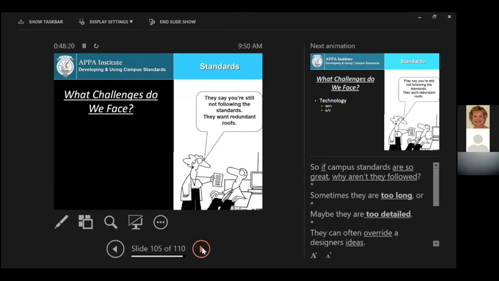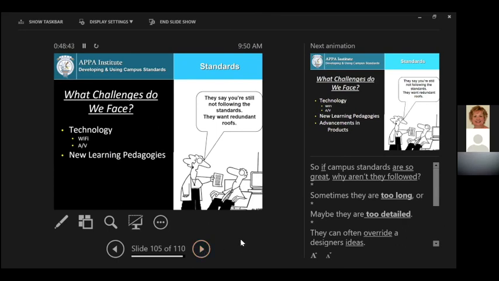So what are some of the challenges that we're going to face in this? Well, technology is certainly presenting a huge, huge challenge. Again, the COVID virus has shown us that now we do meetings by Zoom, and we have to learn to do things in a much different way. And technology just changes so rapidly that it's awfully hard to keep up with it. But it's our responsibility to do the best we can with it.